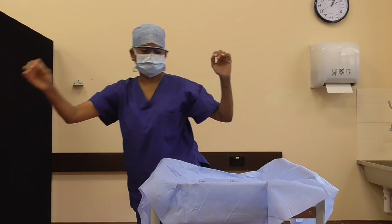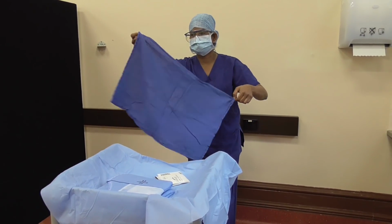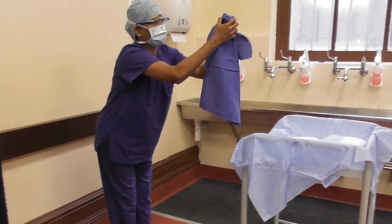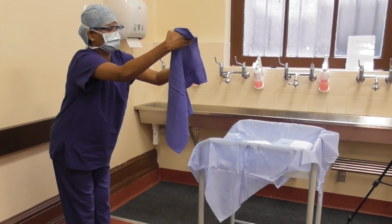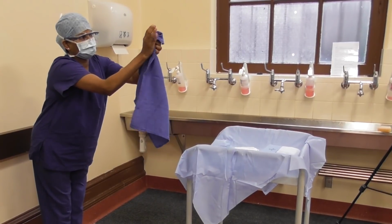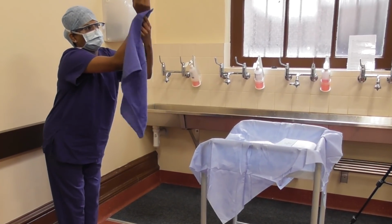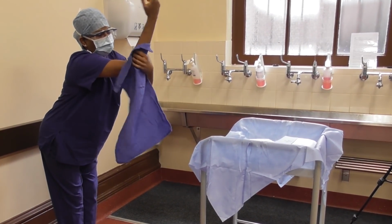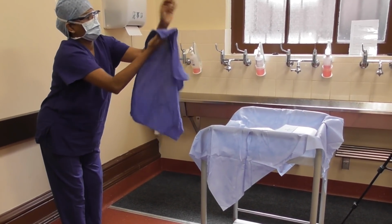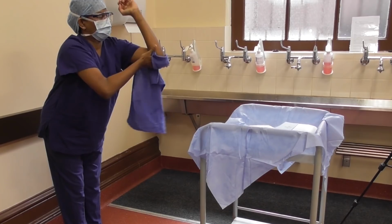If you come across a facility that uses one towel, you will need to utilize the four-corner method. Pick up the towel and using one corner, dry one hand. And using the adjacent corner, dry the other hand. Now flipping the towel over, use one corner for one forearm and using the adjacent corner, dry the other forearm. Make sure that the towel does not touch your scrubs and always dry in a circular downwards motion.